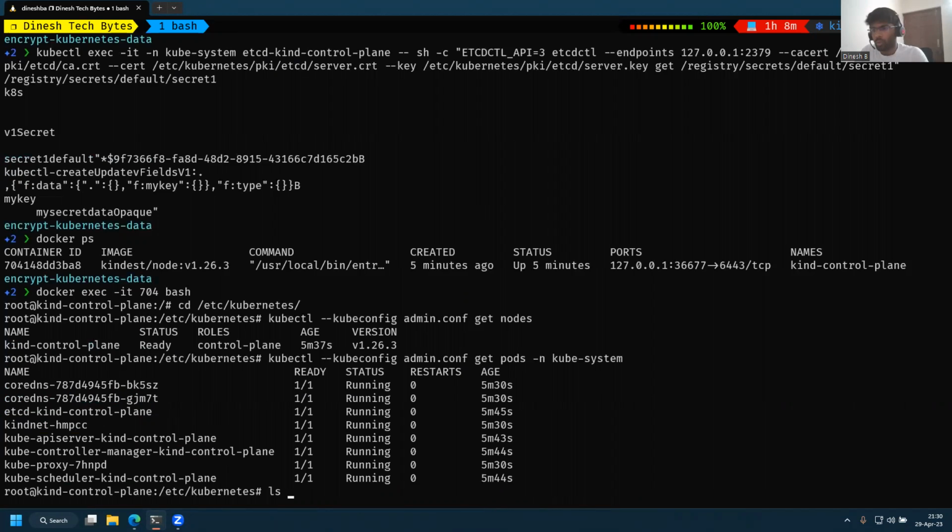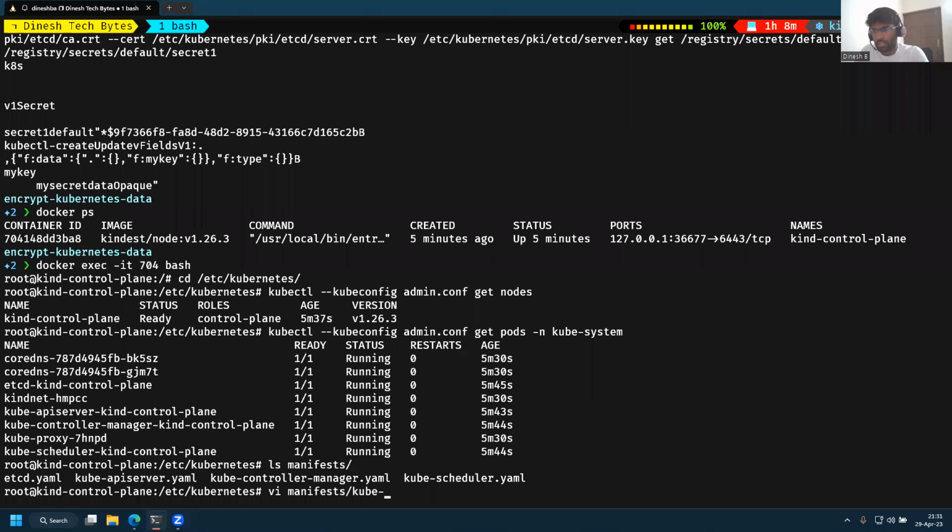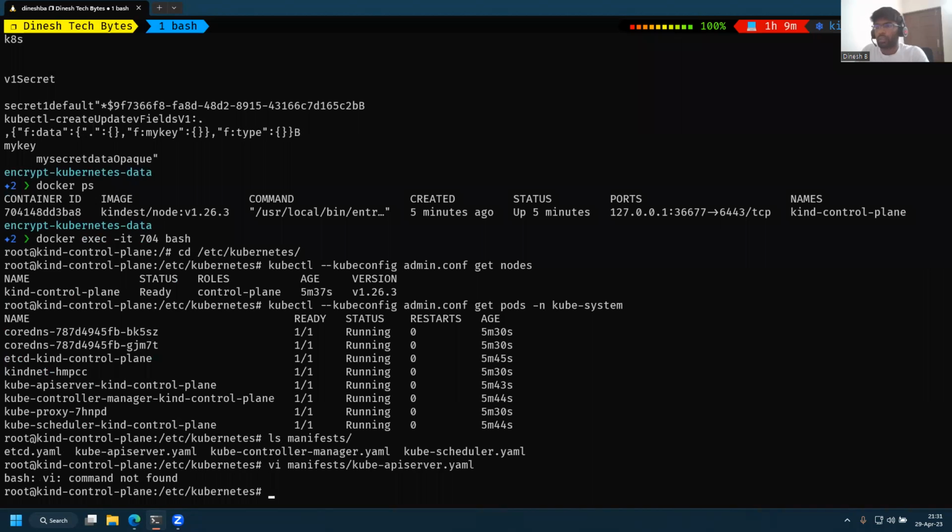We have this folder called manifests where we can put any pod.yaml or any manifest file, and the kubelet will watch this folder and create those pods on this particular node. Now if you see inside manifests, kube-apiserver.